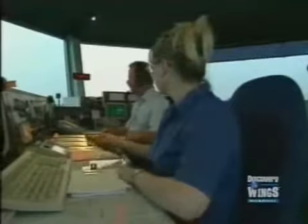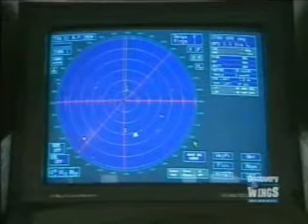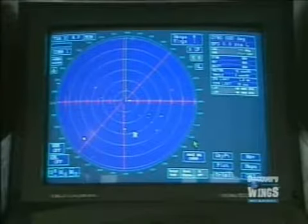Right, that's fantastic. So first, the transponder, yeah? That's right. Just take me through how this works. Air traffic control interrogate the aeroplane. This sends out a signal to let air traffic control know where you are. So that's what provides a blip on the screen, is it? Correct, yeah.